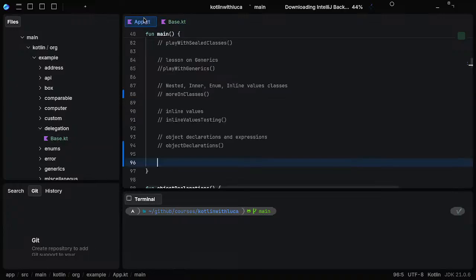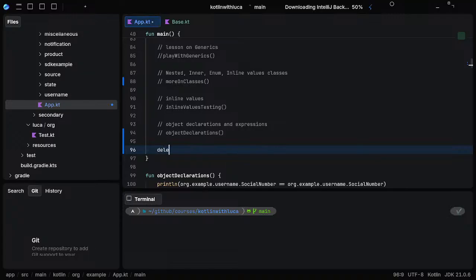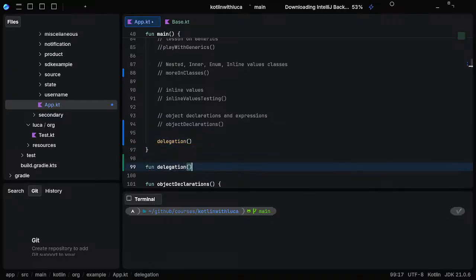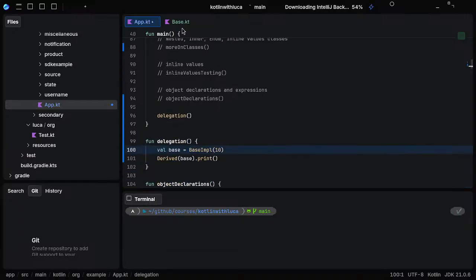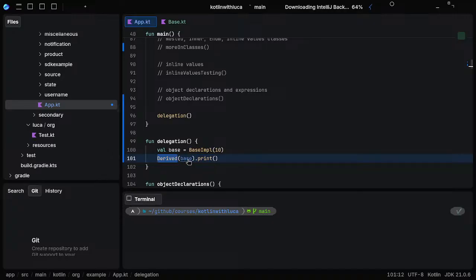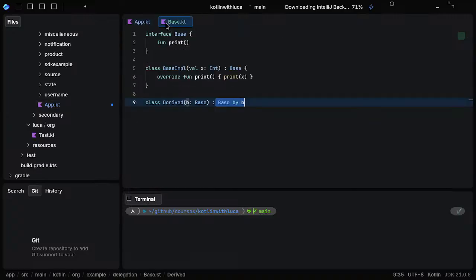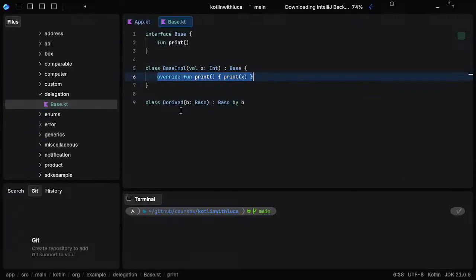So the key concept here, delegation. Derived, so we create a base implementation, and then we say create derived by passing base, okay, and delegate the creation of the print method to base implementation, so to the B object.